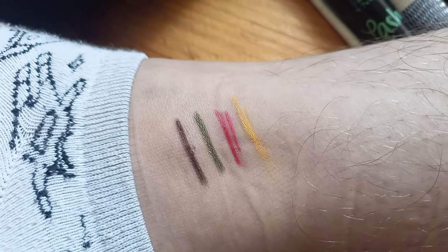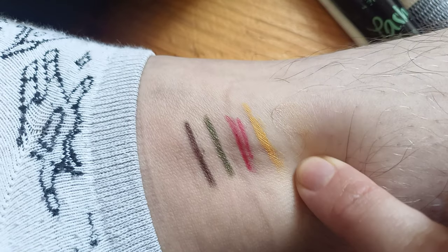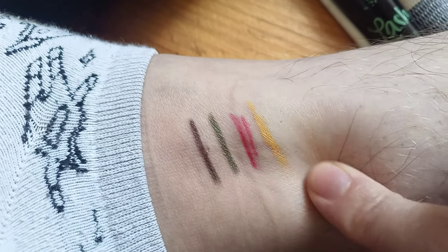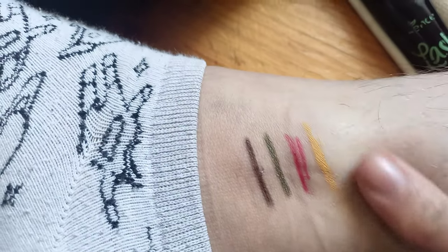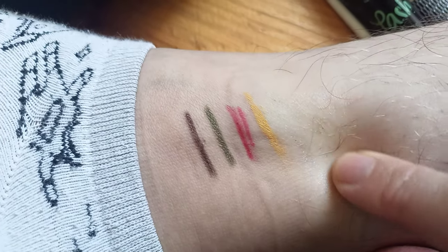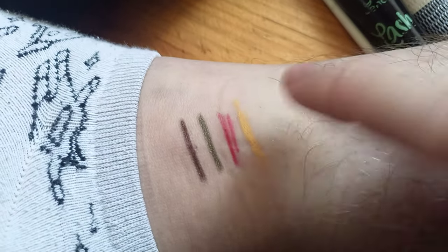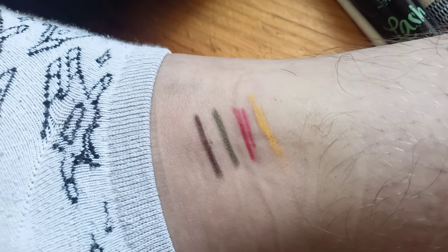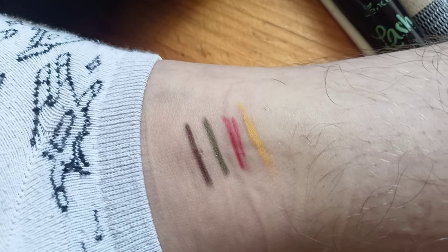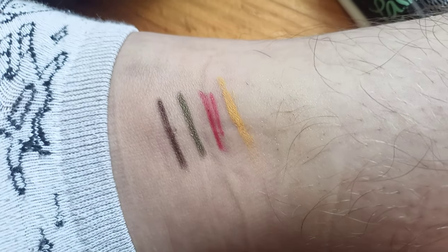This eyeshadow primer, it's shiny, it's sparkly, which is maybe unfortunate. I don't mind though, but it wouldn't work for a lot of people because of that reason. It has some of the yellow that was on my finger from swatching that has definitely gone into that swatch. And yeah, my hair is getting in the way. But you can see it's sparkly. But it blends into the skin well. I don't know what it would do if you had a darker skin tone. But it's pretty sheer. And if you're gonna put eyeshadow on top of it, it's probably not much of an issue if it looks a bit lighter than the rest of your skin. Can't know for sure though. Anyway, so that's all the things from my makeup bag.